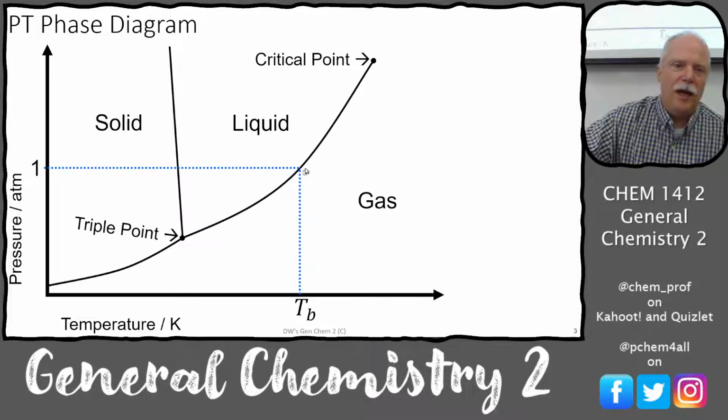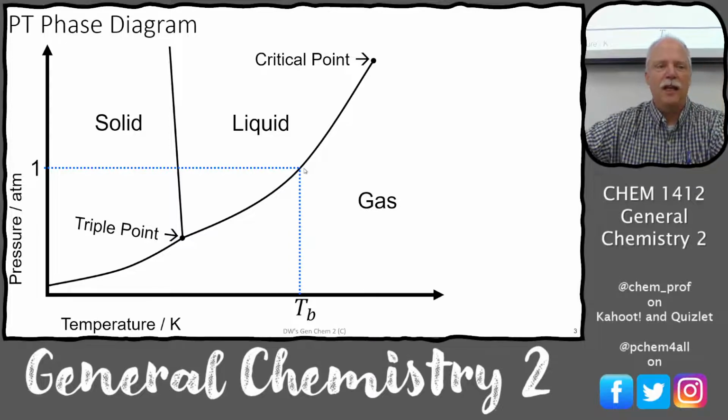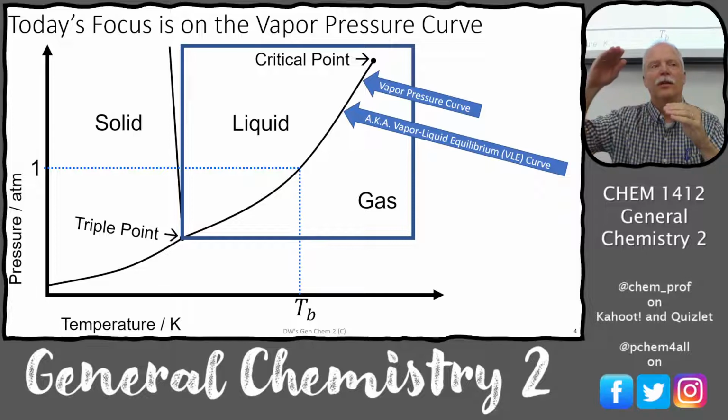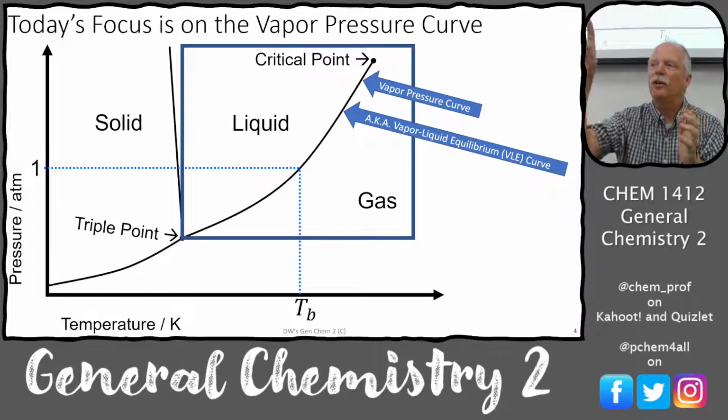Now, this is the phase diagram. We just studied this last lecture, and we're zooming in on this portion of the phase diagram, just the vapor-liquid equilibrium region. On that line, you have 2 phases in equilibrium. You have the liquid, and then the amount of liquid that has evaporated is the partial pressure of that liquid, the vapor pressure of that liquid. So this is that equilibrium. If you change the temperature, then the vapor pressure goes up and it follows that line. That line is the vapor pressure curve for a liquid at any given temperature.